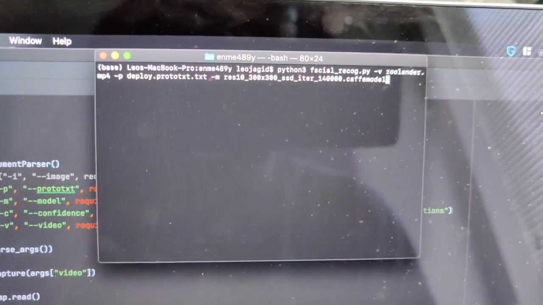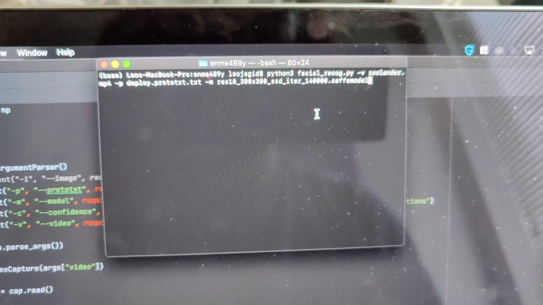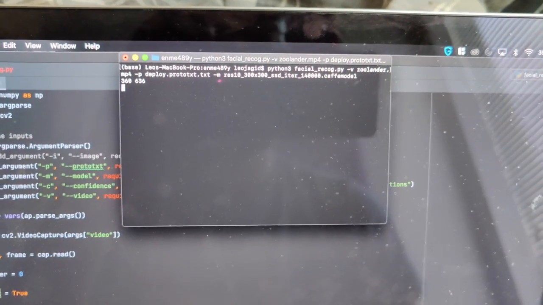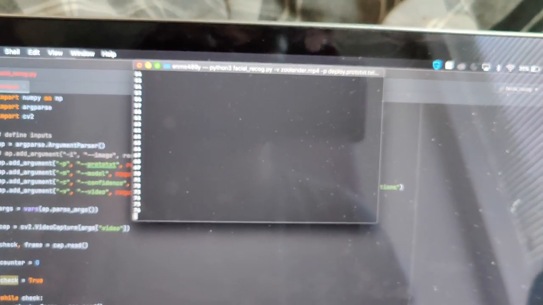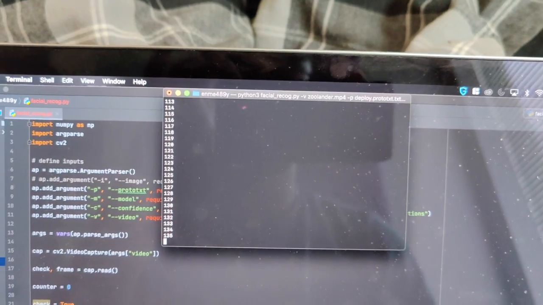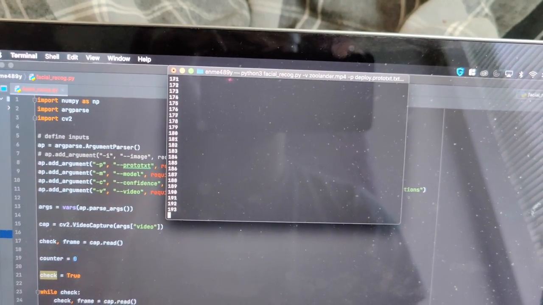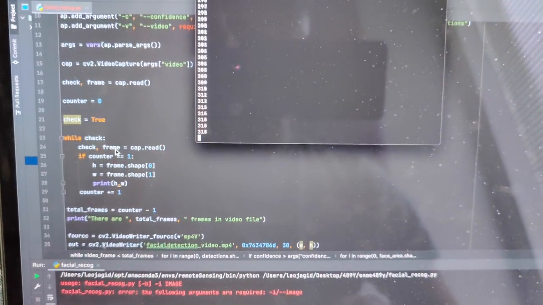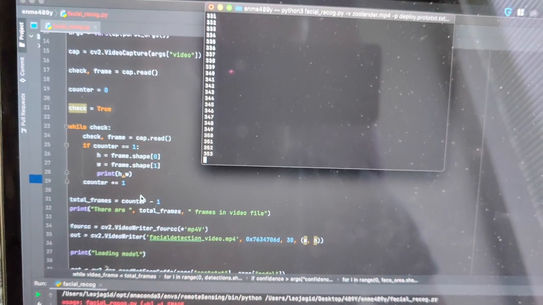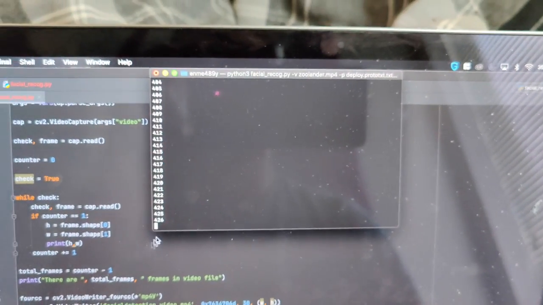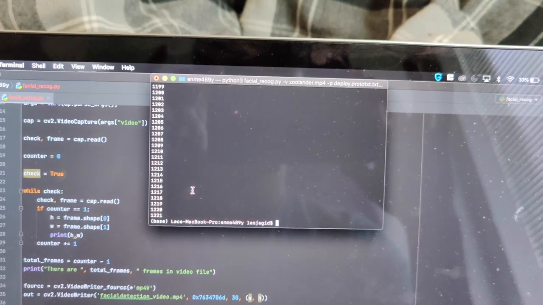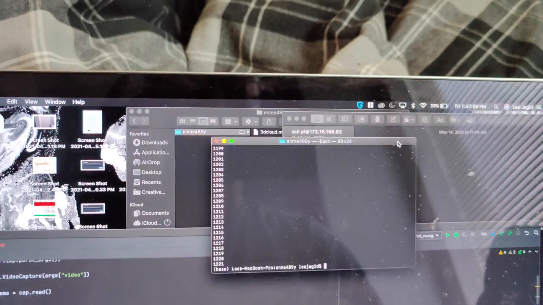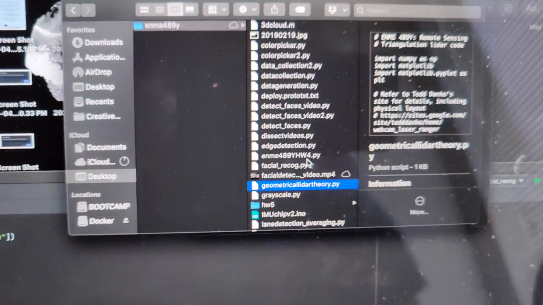So here's the code quickly running. I have it set up to be a small clip from the movie Zoolander, and here I passed in all my arguments. I press enter, and it's going to go through every single frame. It's going to look for detections, and then at the end it's going to create a video titled "Facial detection _ video.mp4", and it's going to put it in the directory where this file is located. All right, great. So now if I go into that folder, I should now see a video.